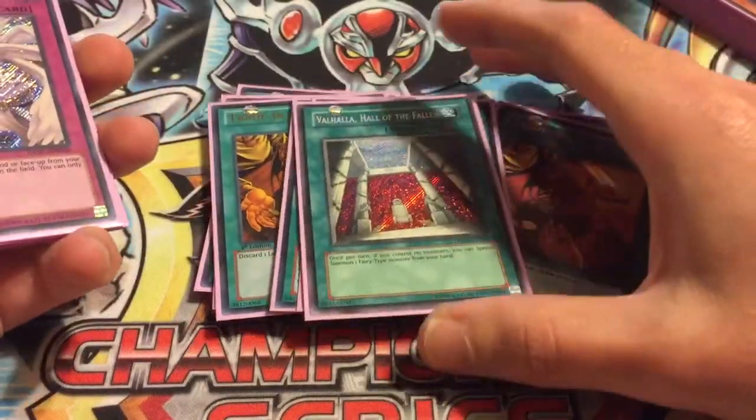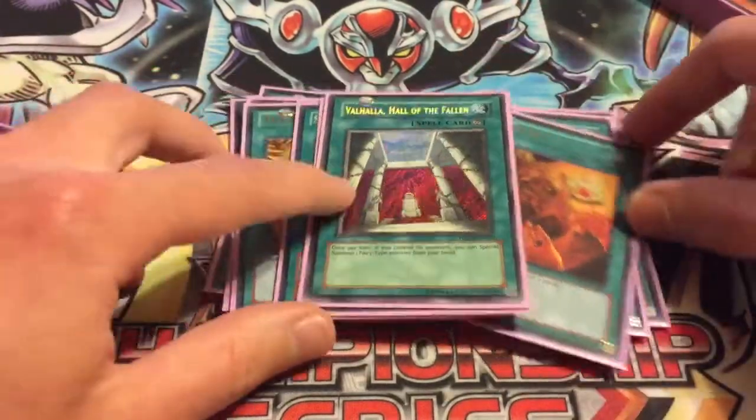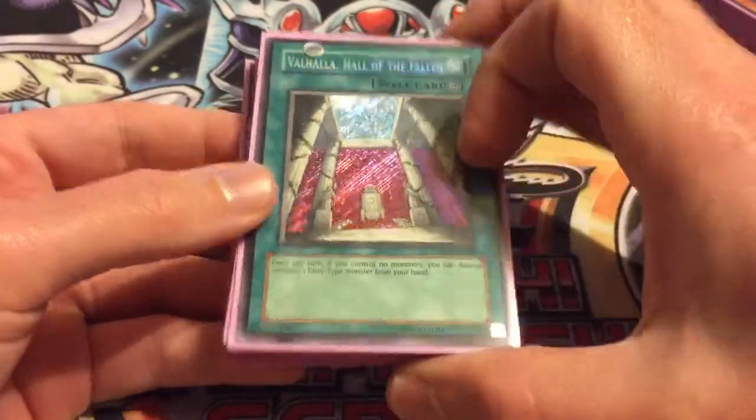And 1 Valhalla. I just like checking out 1 Valhalla. It can be decent if you open it, or if you don't have anything on the field, you can easily special summon out your hand, so it can help get rid of clumped hands and everything. Just some I'm testing at the moment.